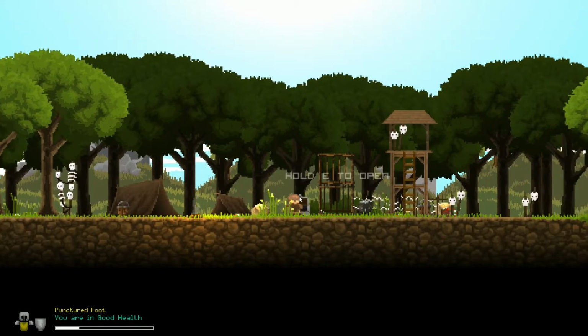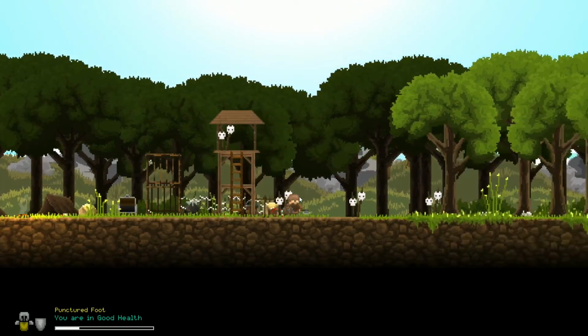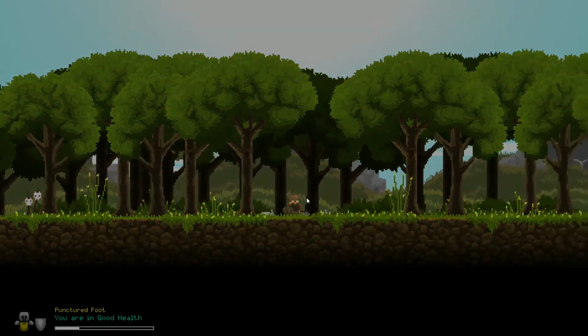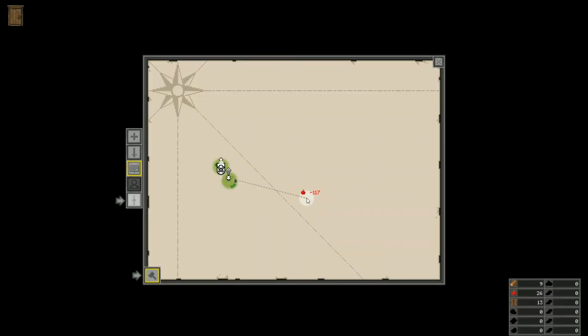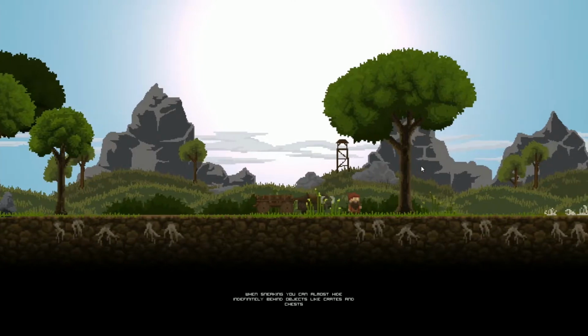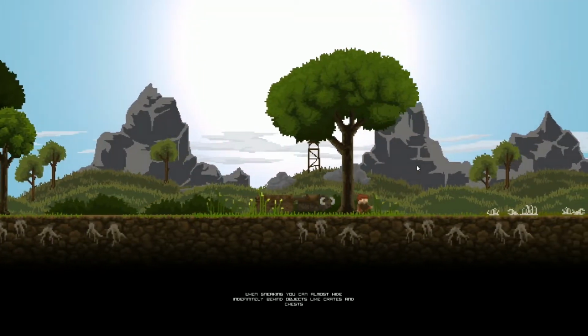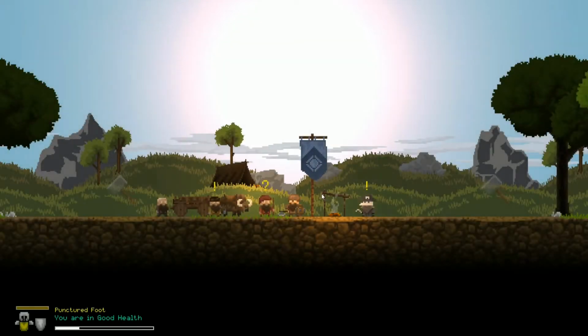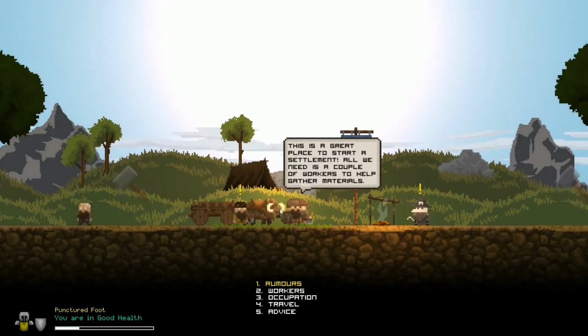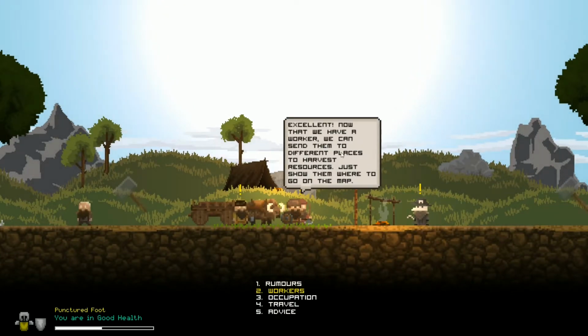Alright, so we're out of combat. Let's keep going this way to make sure there's nothing else here, though. My little bunny. Oh, yummy, yummy, yummy, yummy. Okay, so let's go back. We have a worker now. Hopefully. Like he made it, that's good. This is a great place to start a settlement. All we need is a couple of workers. Okay, well, I got one worker.